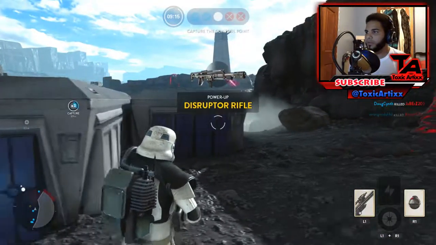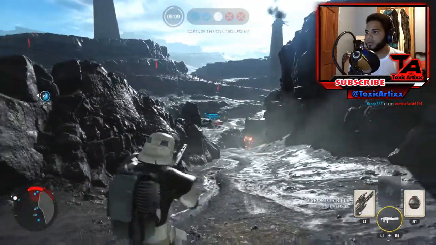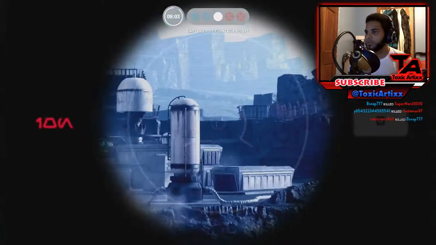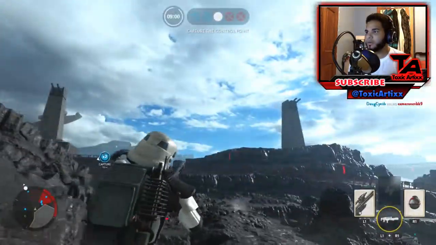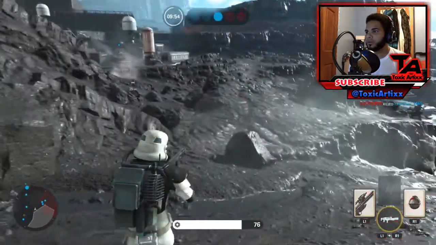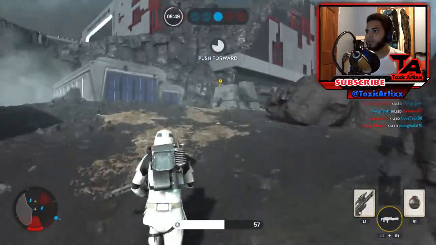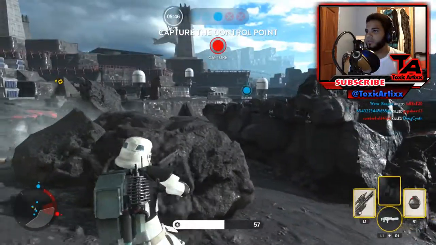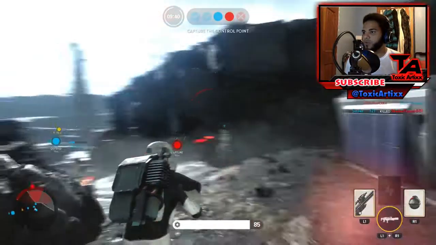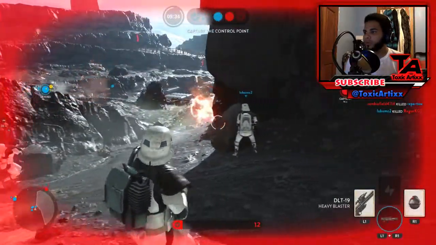Let me pick up this power-up here. Oh, I got a disruptor rifle. Let me see if I can use that right now. Oh, this works on vehicles. Are there any ships in the air? I'm getting shot at. Okay, this rifle only works on vehicles, and I don't see any vehicles or ships being used in the game right now. Okay, I'm just going to cancel.